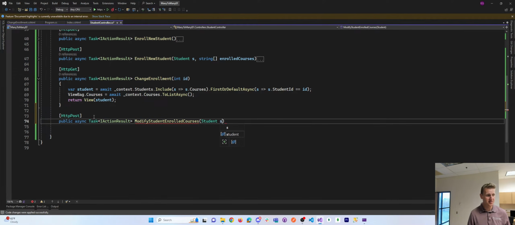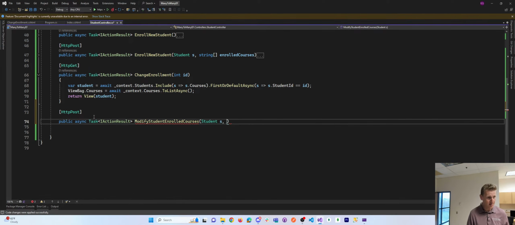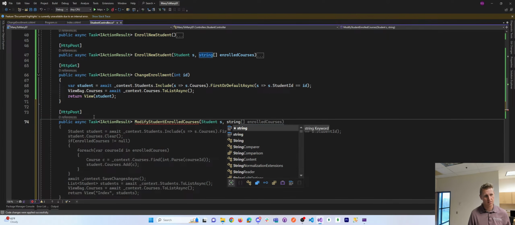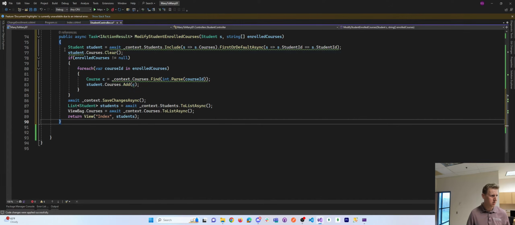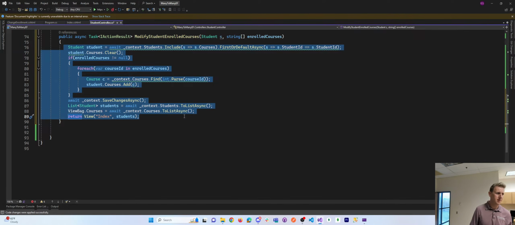And we're going to accept a student and a string array of enrolled courses. Maybe that's exactly what I need it to be. Maybe it's not even close.